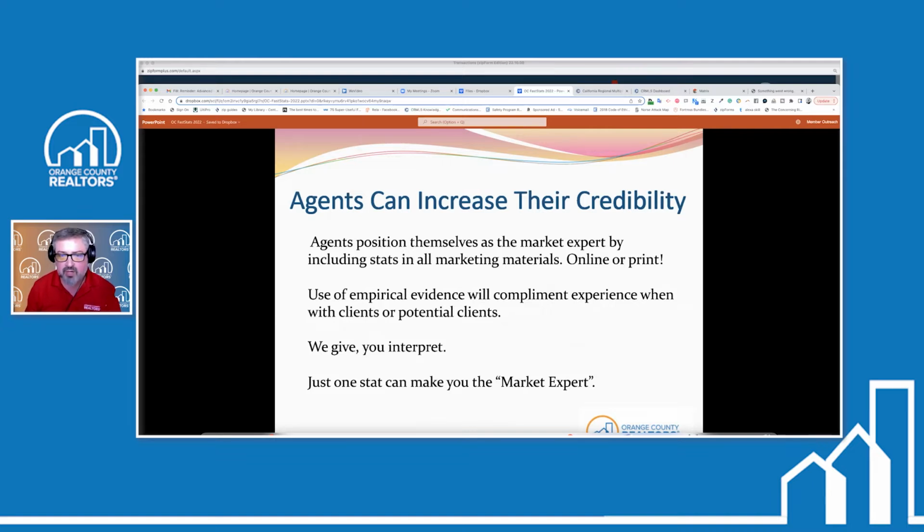If you are handing out information, make sure that you are familiar with that information, because when you're asked about it, this is how you interpret the data. The use of that empirical data will help complement your experience as a professional with your current clients and, of course, potential clients. And something that I definitely want to include in that: other agents, your colleagues. Because if you start to talk about information and that information shows to be reliable, you now become that source of that data and people begin to trust you.